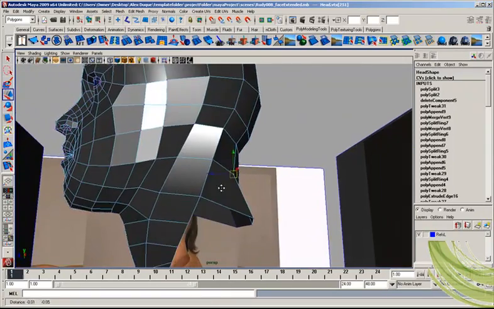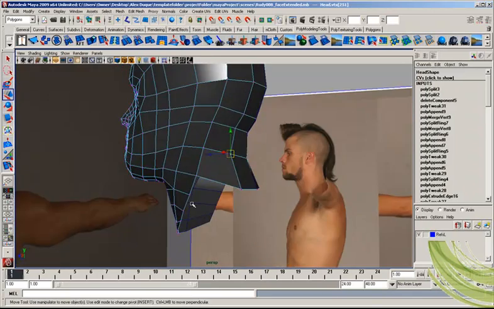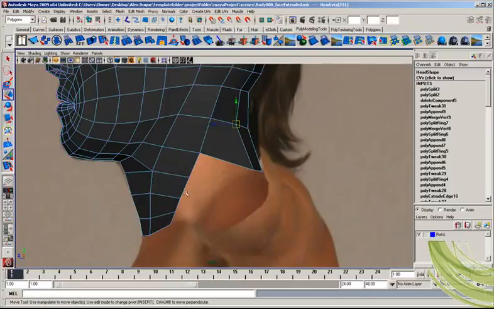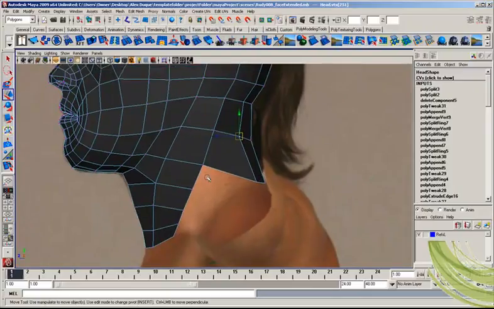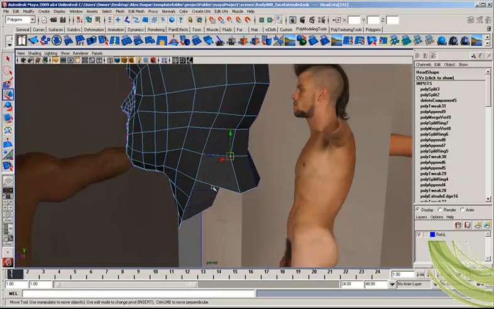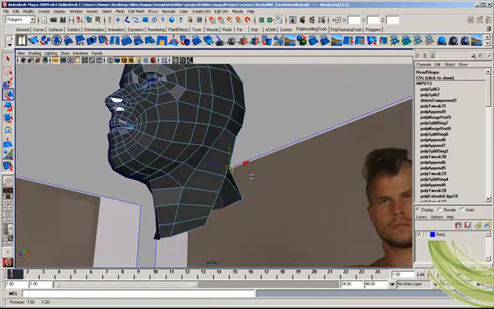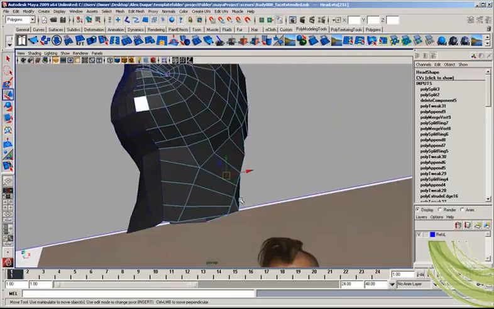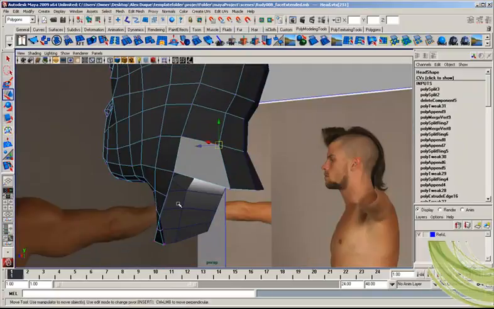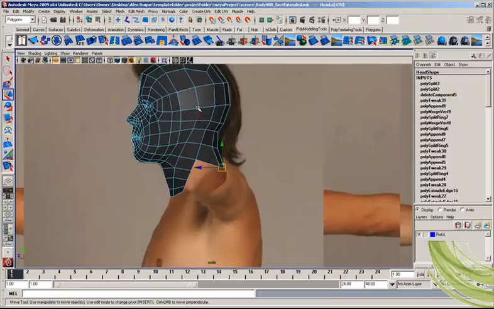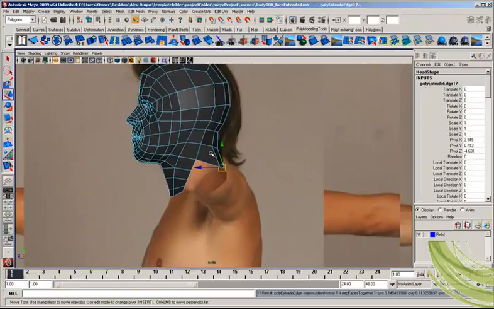And what we're going to do now is just keep going here a little bit further and eventually add that division in the middle so that we can give this direct curvature. But for now, let's just select this and extrude this down in there.